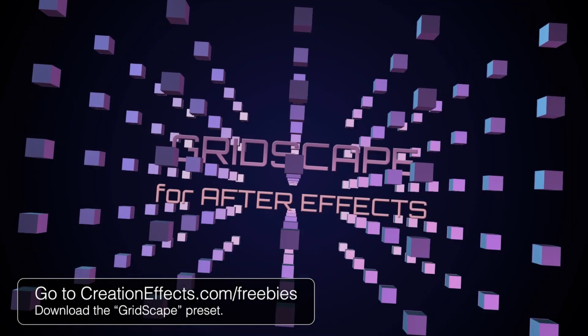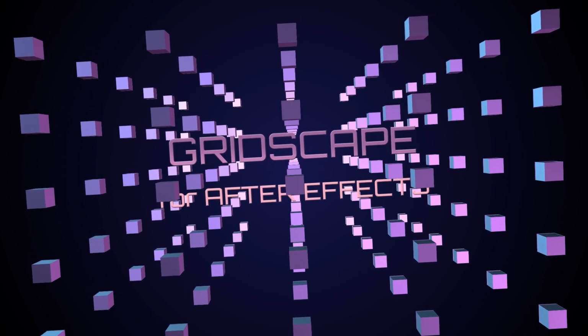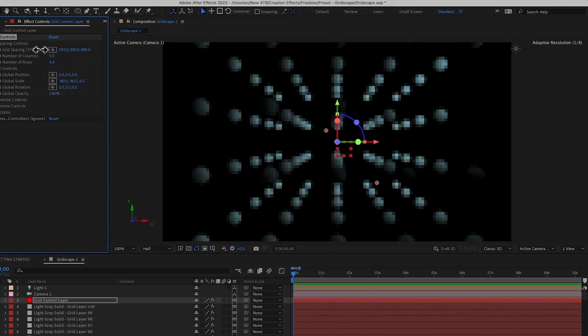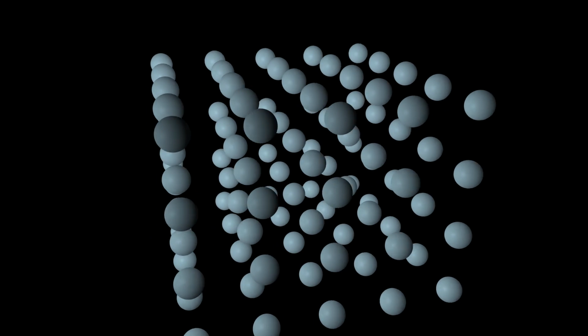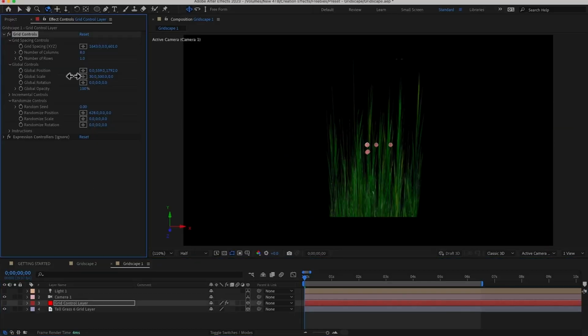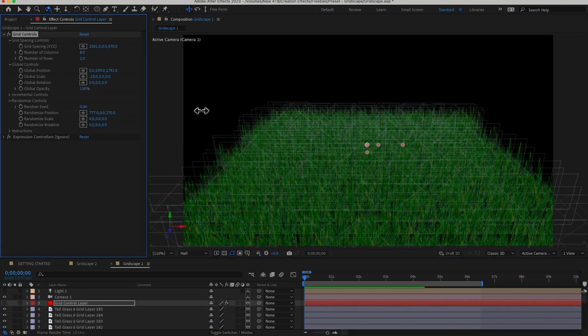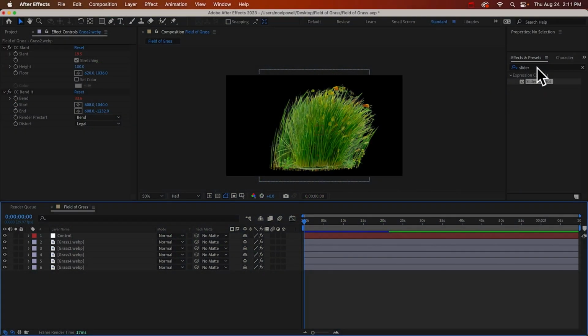And what it does is it will let you quickly arrange a whole bunch of layers into a grid, a 3D grid or a 2D grid. And it lets you easily customize their position with slider controls. So it'll only take a minute. If you go to the site, you can download that, you can install it, and then you can access it in After Effects whenever you need it. And there's a video there that shows you how to do it if you're not sure. And I'll leave a link in the description of where you can download it. But I've already got it installed, so I'm just going to do a search for it.